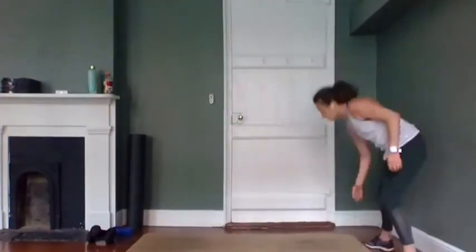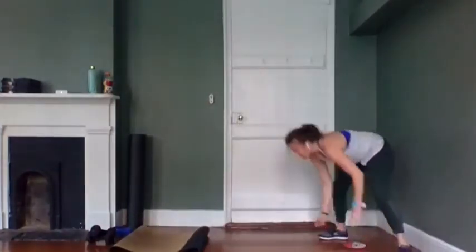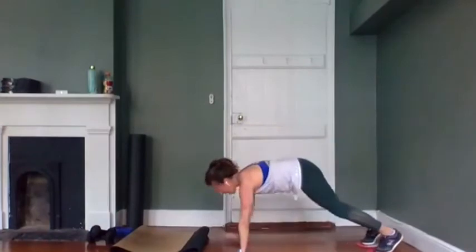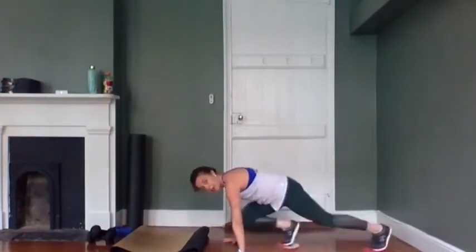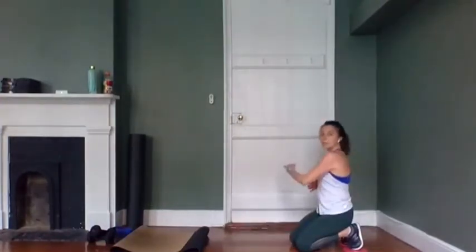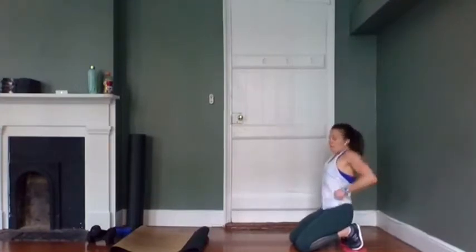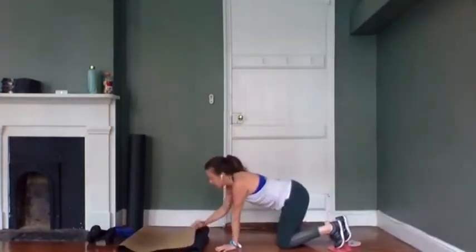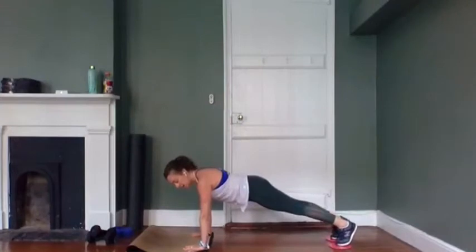While we are standing back up, we're really standing back up to come to the ground. Glides down. We're coming into mountain climbers fast. Right, left, right, left, okay? 45 seconds with this. Then we're going to add a 15-second bonus of right leg to the left arm, left leg to the right arm, 15 seconds each for that, okay? Find your plank. Make sure you have enough space for your glides and for your legs. You could do this on your forearms if you need.